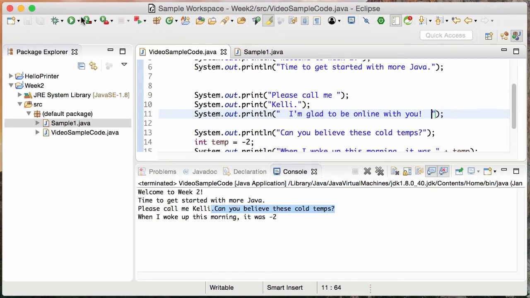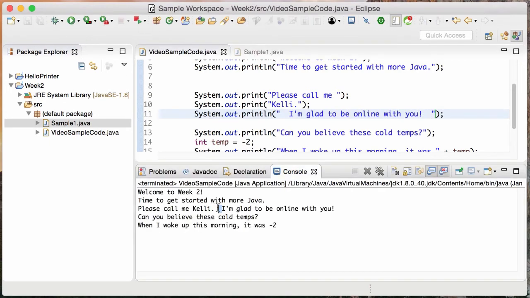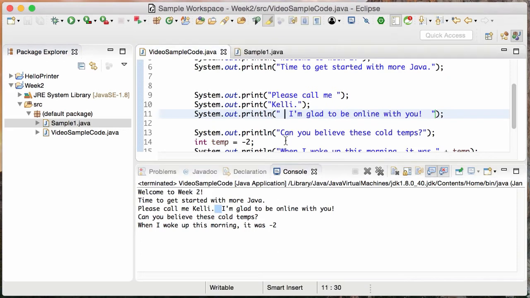You'll learn what you need to do with your spaces along the way. You can see I put 2 spaces in here so that I would separate them out from this from Kelly, so I have some room after the period. Again, that's just something you'll learn along the way.